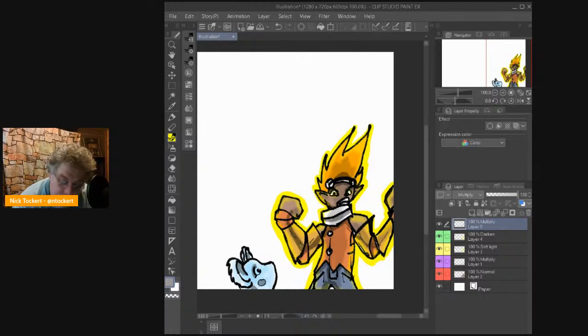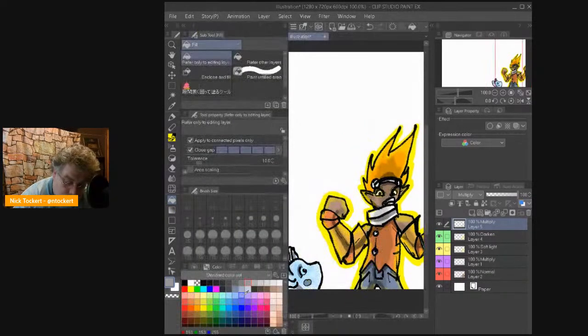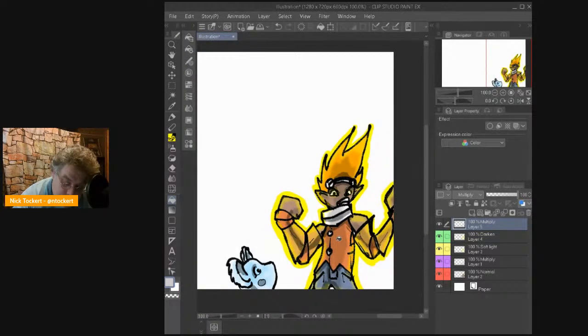Nothing wrong with undoing. I can take a fill. So if I don't like it, I could take a lighter fill and just zip on a layer. And see, I'll show you the fill trick because I accidentally did another trick.